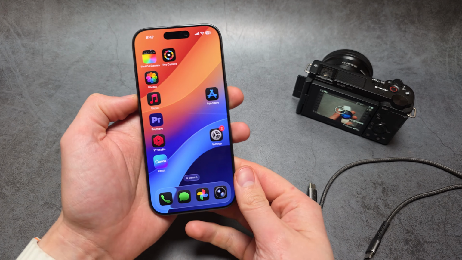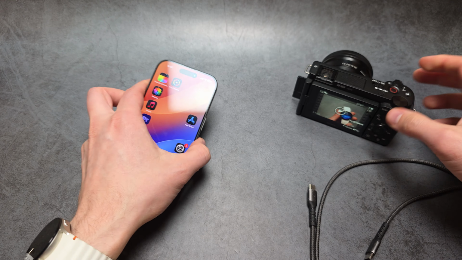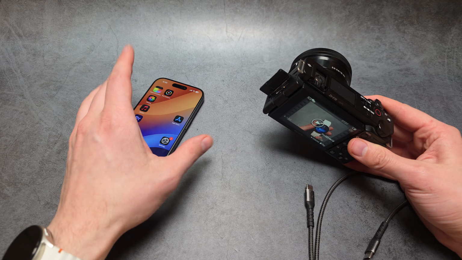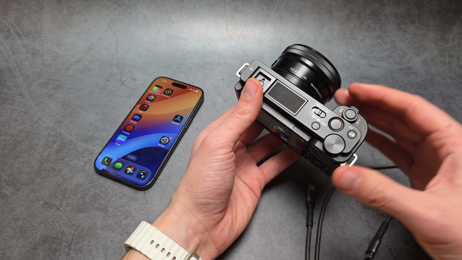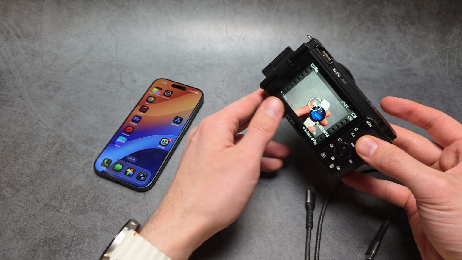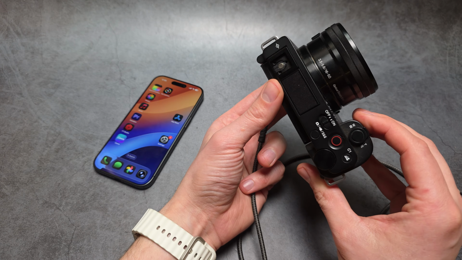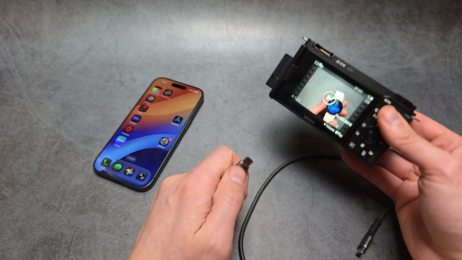Let me show you how to connect camera to your iPhone. So yep, what's absolutely awesome, we can actually directly connect the camera to your iPhone if you want to instantly access the pictures and videos stored on the camera and transfer them over to use them. So for example, I have Sony camera here, but it will be pretty much the same on any camera.